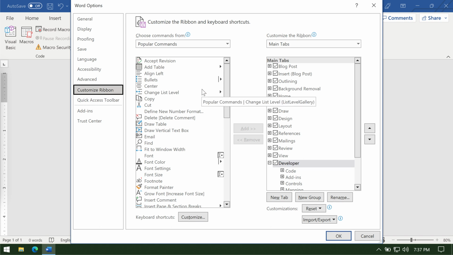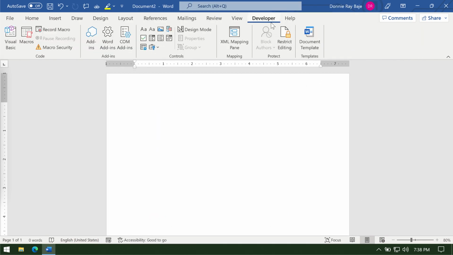Once you are in the Customize Ribbon, you should see two groups of buttons or settings. The one that you need is the Developer. It has to be checked. It's on the right side of this window. By default, it's not checked, so you have to check it and click OK. That should pull up the developer tab. The developer tab is where the form controls are located, and this is where we are going to get our fields.